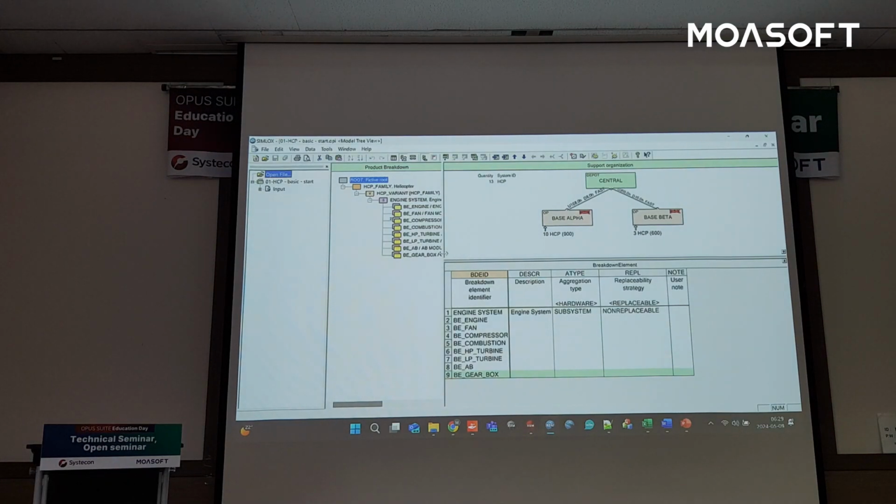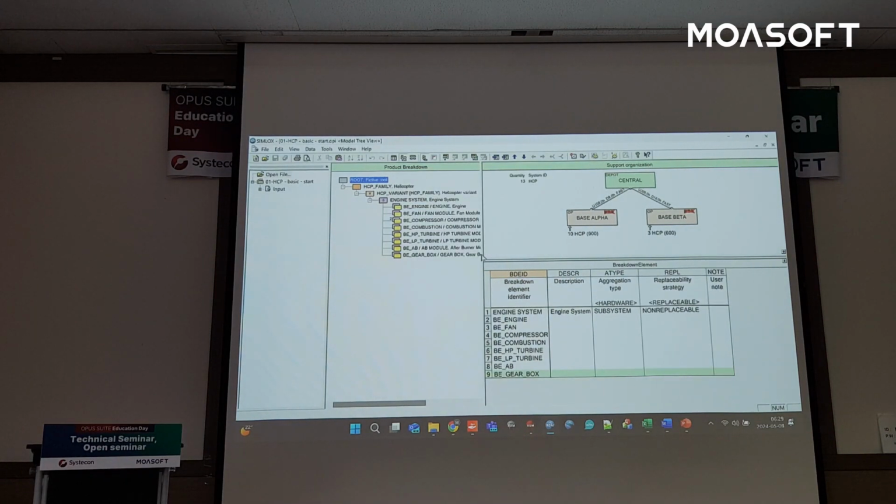And you see, it looks exactly the same here, still in Opus. It's the Opus Suite, it's the same files, it's the same interface, a little bit different. Here we can give some additional data since it's a simulation module, but otherwise you recognize everything, I think. And actually, we don't have to add so much more here.